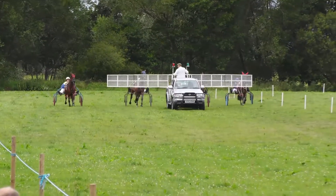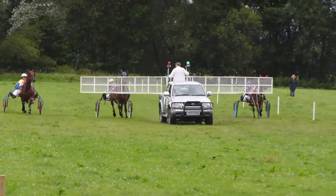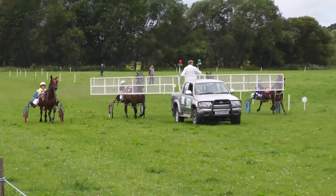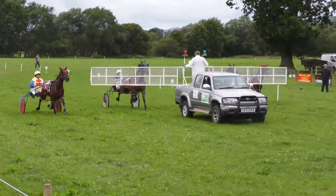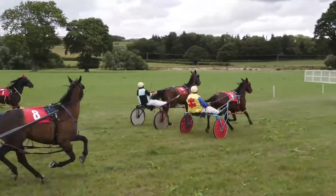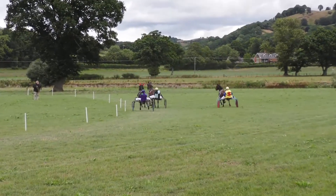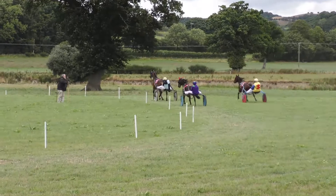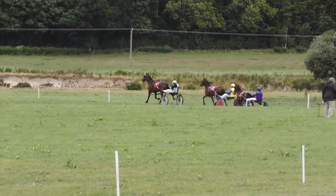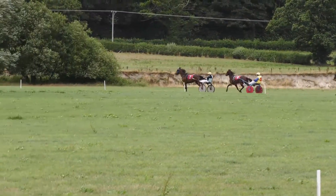The gate brings them in to this 2nd Division of the Nursery — 4 runners on the gate, white flags up, under orders, starts to bring them in — go! And they're away. The one that goes into an early break there is Higher Friction, just goes into a gallop, but round that turn they go and it's right there in front — Reese Jenkins now with Affen Alert taking them along. Affen Alert — the one having problems there is Higher Friction — they step on round that turn for the first time, and it's Affen Alert taking them along.